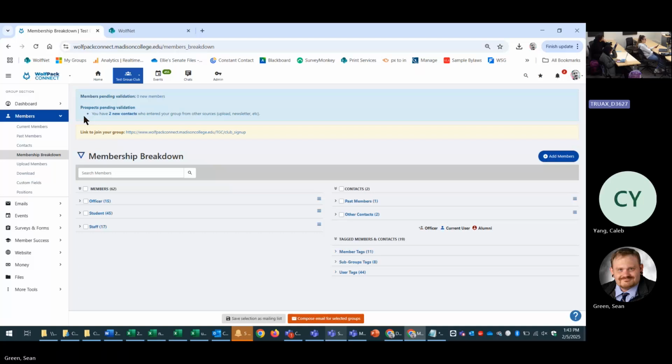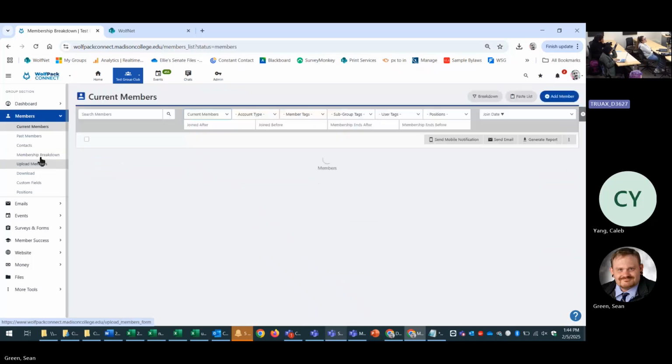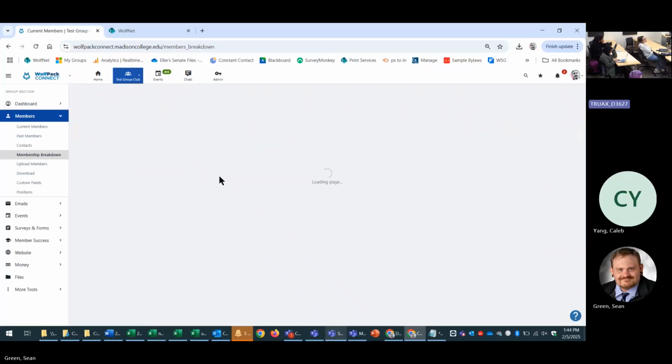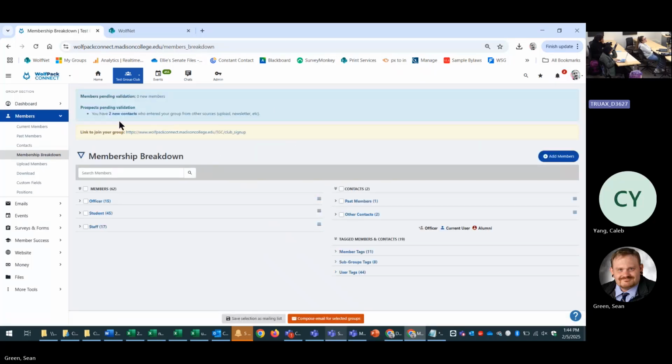So it's basically people who want to join, but can only go as far as they can go before you as the officer have to take action, right? But this is another cool thing that lets you see it in a different view. If you didn't see that up here for any reason, you could go over to the membership breakdown and view that. And look, we do have those prospects pending validation.